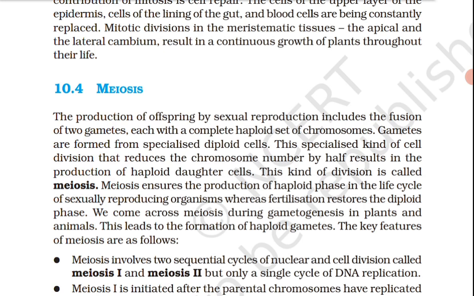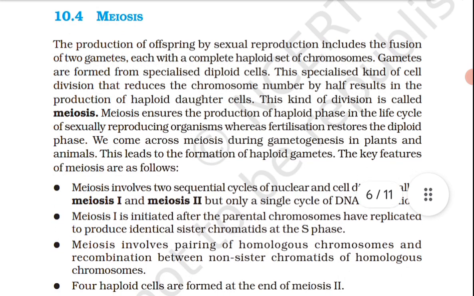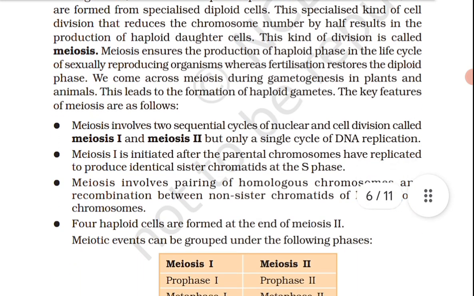This is followed by the second stage of prophase I, called zygotene. During this stage, chromosomes start pairing together, and this process of association is called synapsis. Such paired chromosomes are called homologous chromosomes. Electron micrographs of this stage indicate that chromosome synapsis is accompanied by the formation of a complex structure called the synaptonemal complex. The complex formed by a pair of synapsed homologous chromosomes is called a bivalent or a tetrad.